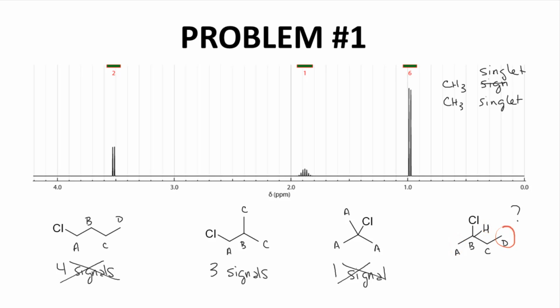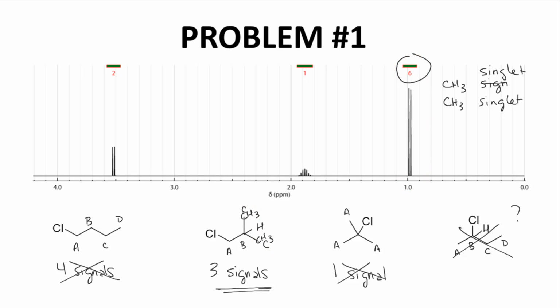Furthermore, methyl group D would be next to the 2 hydrogens on C. So that would actually be a triplet. These singlets don't match, okay? Instead, what this 6 hydrogen signal looks like is a doublet. This looks like our 2 CH3s with 1 neighbor, and so that's a doublet. That's a doublet by symmetry. They land on top of each other. That's 6 hydrogens all together. There's a doublet. So I think we can eliminate this last compound, and we're definitely here.